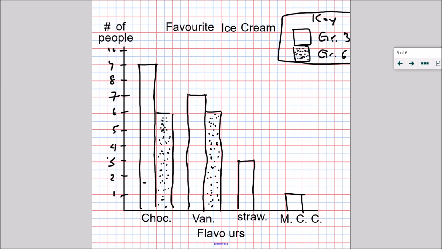Mint chocolate chip goes all the way to 8. So let's put it at 8. And since it's a grade 6 bar, it gets all these little dots.